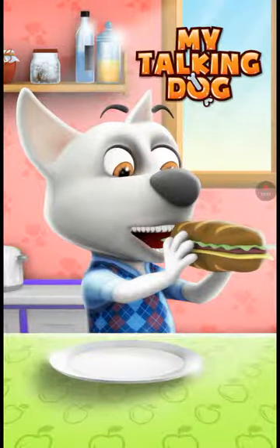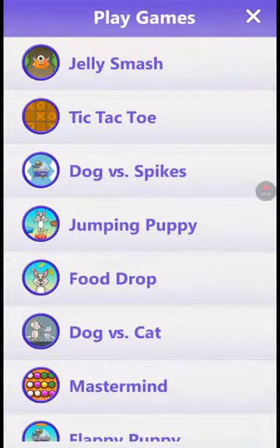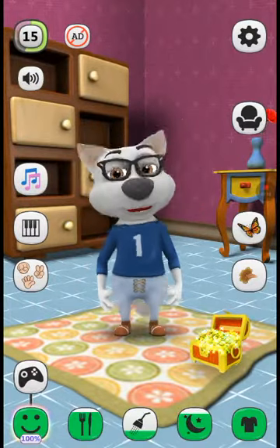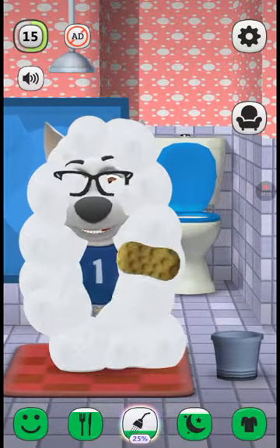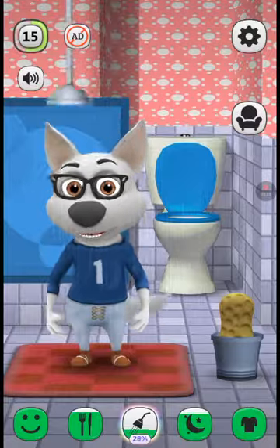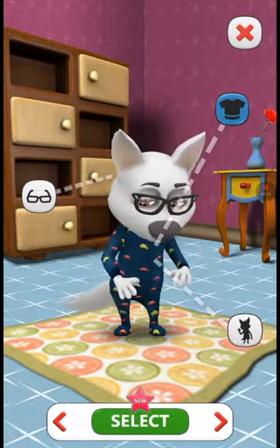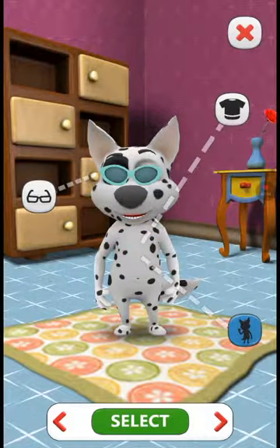My Talking Dog is a virtual pet app built by the YouTube channel My Talking Virtual Pet. The new virtual pet I'll be reviewing is coming in March 10, before Daylight Saving — it's Louie the Pug. He repeats what you say, just like Talking Tom. You can also use the soap and the shower here. You can also change the fur or color options, like pajamas, new glasses, or the Dormation kind of thing.